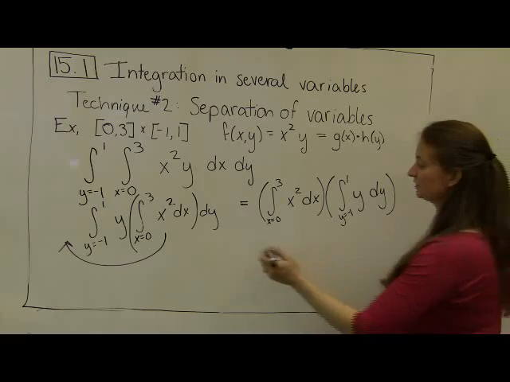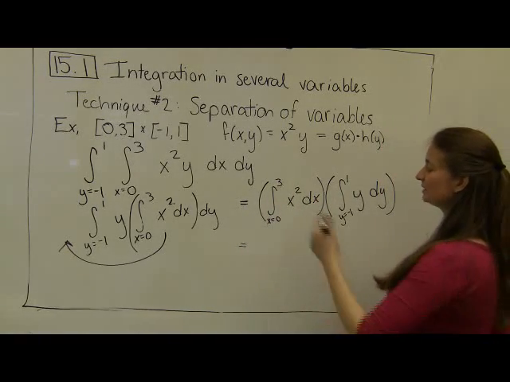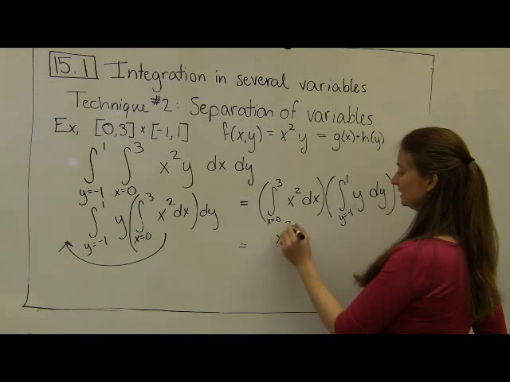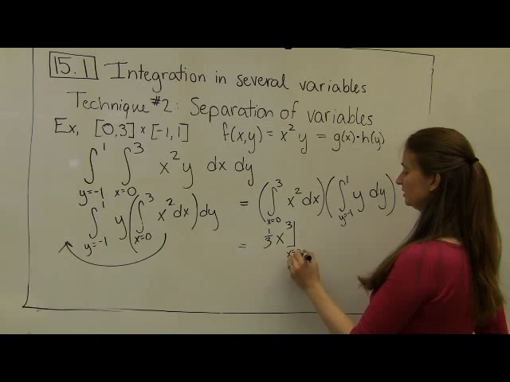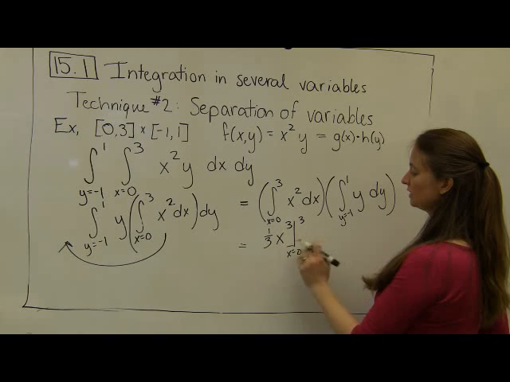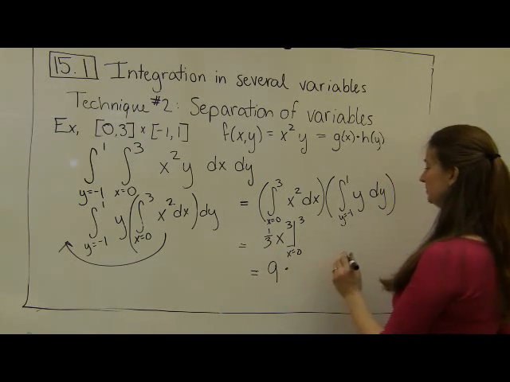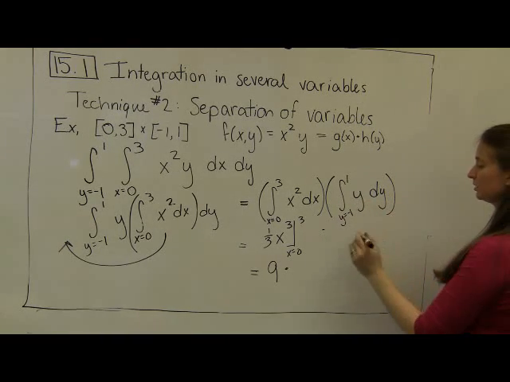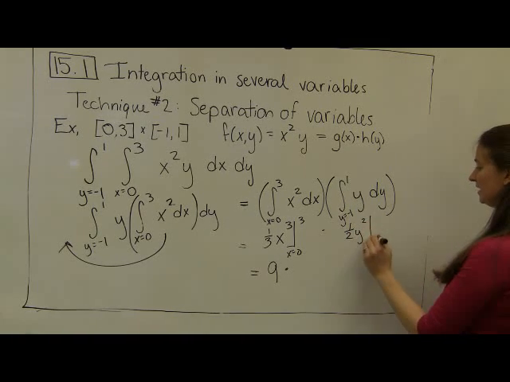So finishing the solution of this problem, if I just take this integral with respect to x, it's exactly the rules that we know before. I'm going to use the polynomial rule again, and I get x cubed times 1/3 evaluated as x goes from 0 to 3. 3 cubed is 27 divided by 3 is going to be equal to 9, times this integral over here. I integrate y with respect to y, and I end up with 1/2 y squared, which is evaluated from y equals -1 to 1.